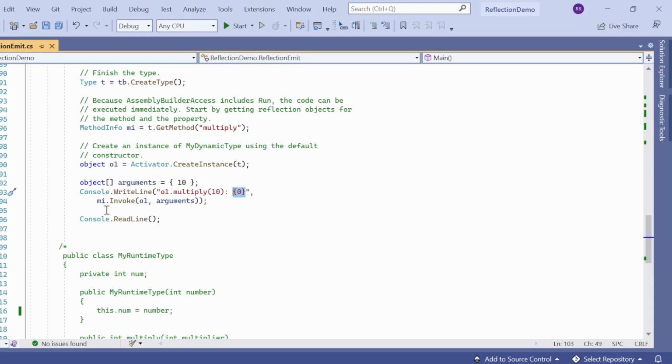For that we invoke this method, mi.Invoke with o1 and arguments. o1 is nothing but our class object, and arguments is nothing but our input parameters that we are sending to the particular method, in this case the multiply method. Then we are invoking using mi.Invoke.